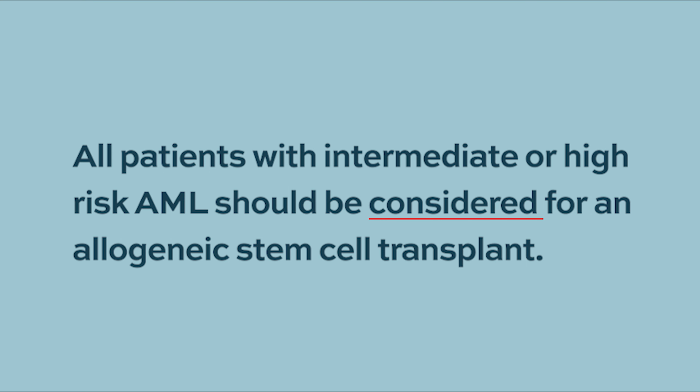The goal of an allogeneic stem cell transplant is not only to get rid of the leukemia cells, but to give the patient a new immune system. And essentially what we're doing is we're taking somebody else's immune system and transplanting it into the patient so that that new immune system would surveil that patient's body, and if any rogue leukemia cells were to present, it would identify, attack, and kill it.